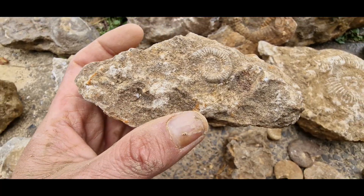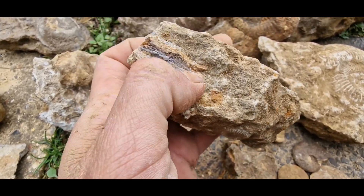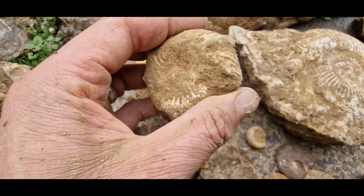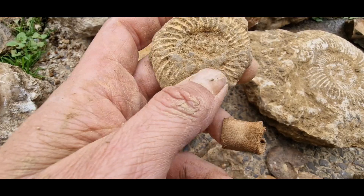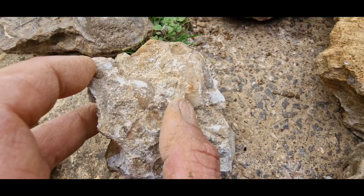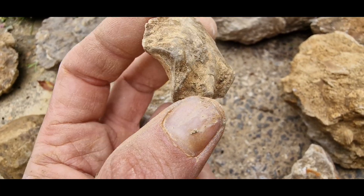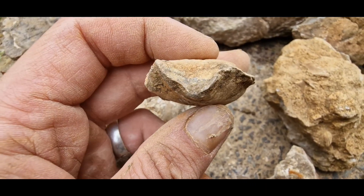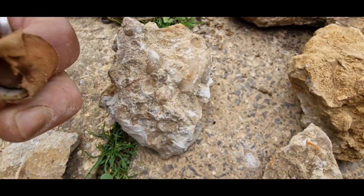Another one inside the block there - it's quite nice, I'll prep that one up and sell it. There's a little bit of clay in there I think. Another little parkinsoni of some type - I haven't ID'd this one yet, so I don't know how well it's going to clean up because it's in that more white, chalkier type stuff. There's a block there that's got one of those weird shells in it again - when I say weird, they've got like little ridges. We found one loose so that's a bivalve shell, it's really quite cool, some sort of clam type thing. I'll ID them later - I haven't been able to find them yet. That's really nice - we've got two of those.